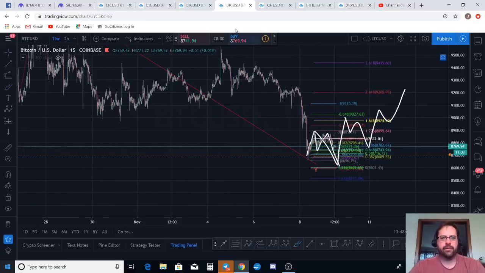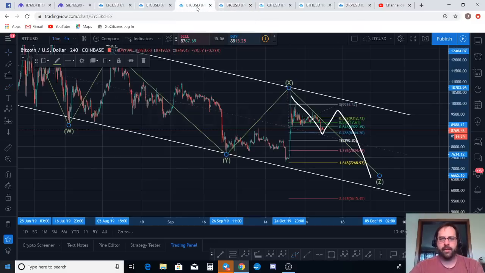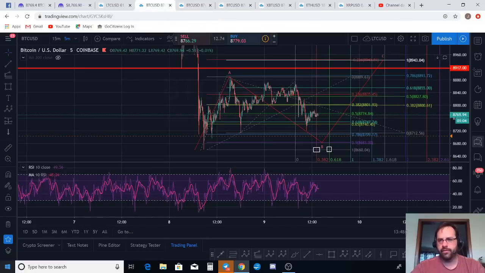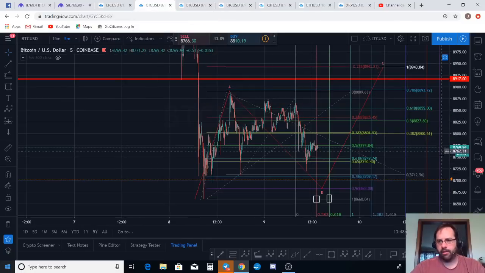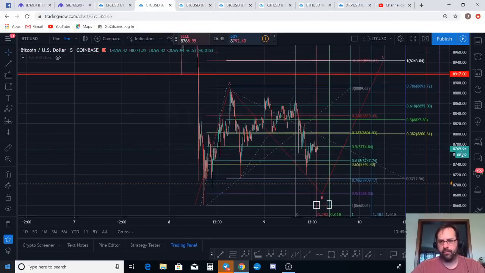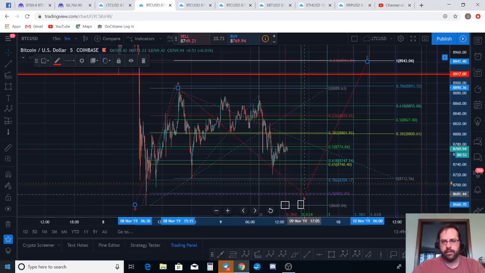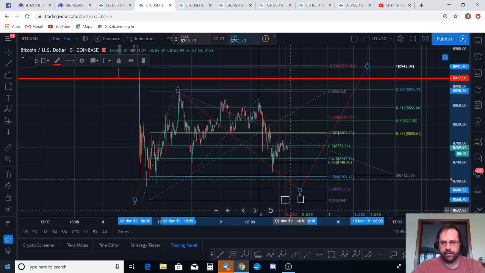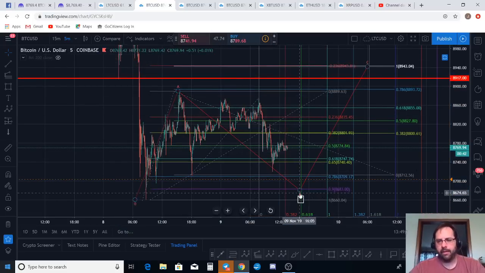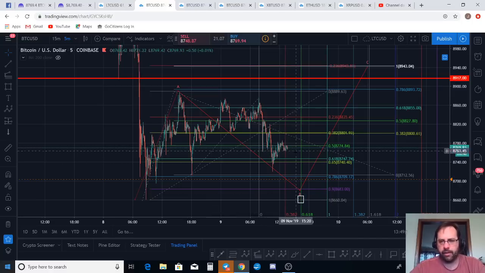So that's a potential. Let me tell you what the trade setup is that I'm actually looking at. Let's zoom in right here. I've already got all the fibs drawn. Everything's kind of ready to rock here. If this wave comes on down here to the flat region, to this region of the 90%, I've got some fib time analysis with the 382 and the 618. We've already passed my 382 target, so that's not going to happen. I'm looking for the 0.618 target, which is around 4 o'clock my time.